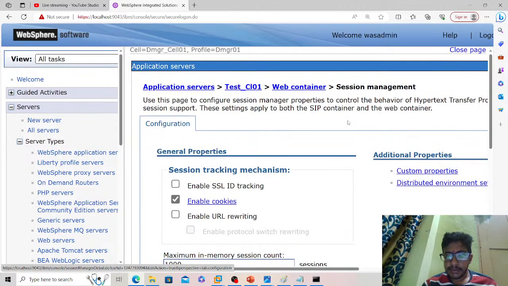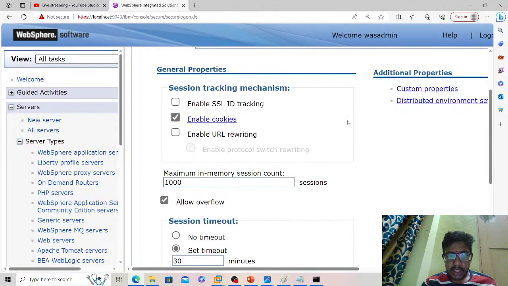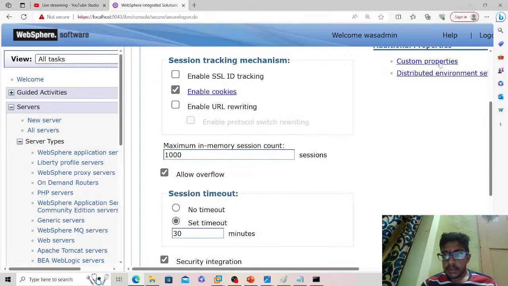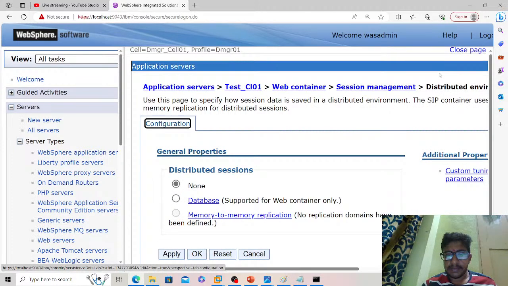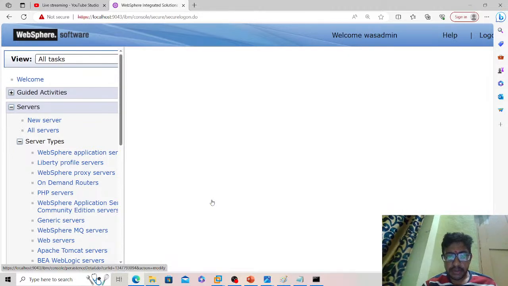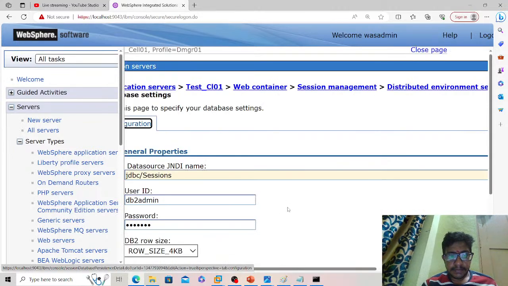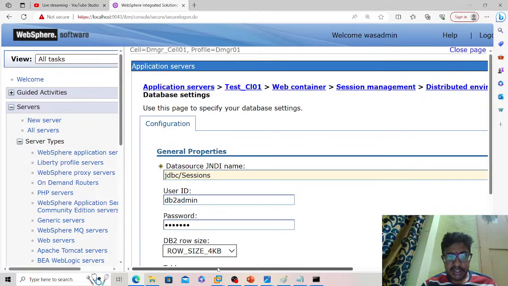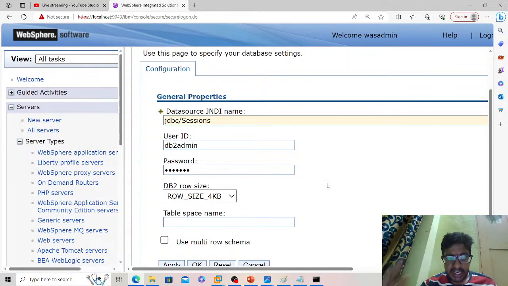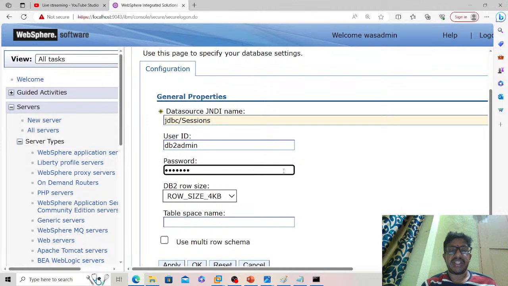Under session management, go to distributed sessions and select database. This is the data source. Suppose DB2 is the default database, with a J2C authentication alias.